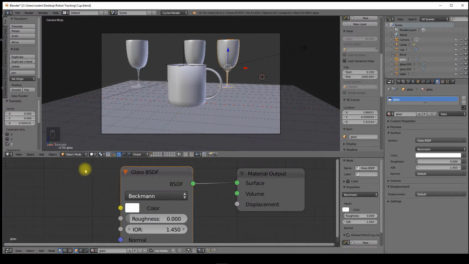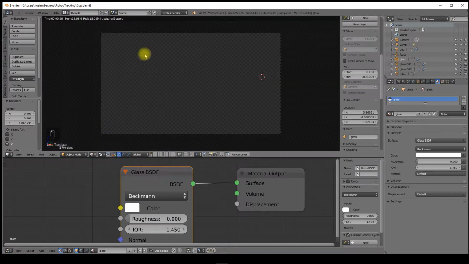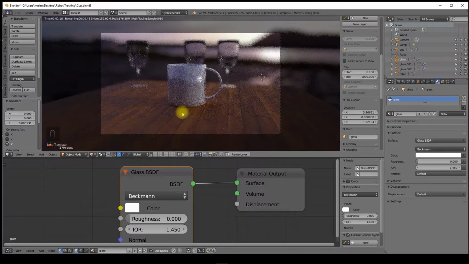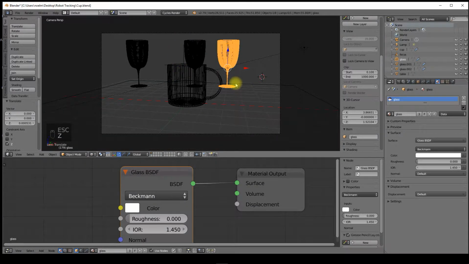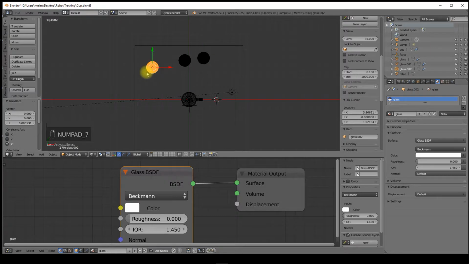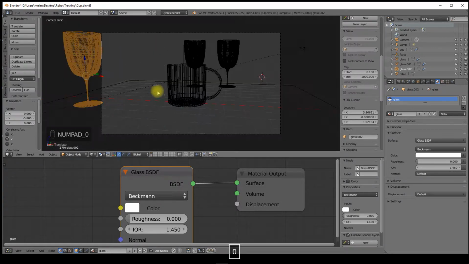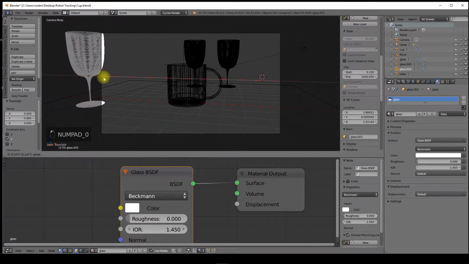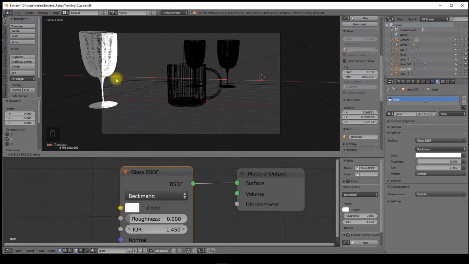Okay, so now I've got my glasses and my cup, so maybe we'll bring this one back up towards us so that it's slightly in focus. Maybe we'll just bring it in there a bit.